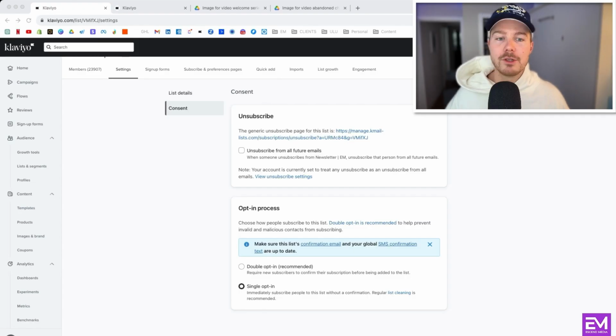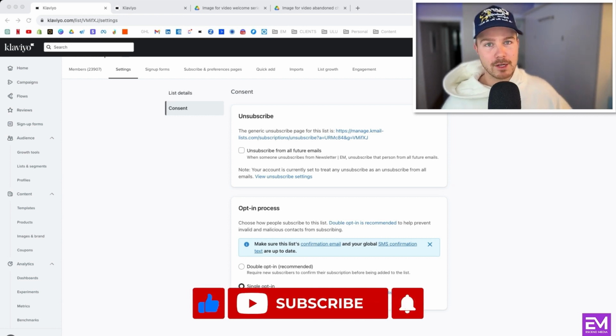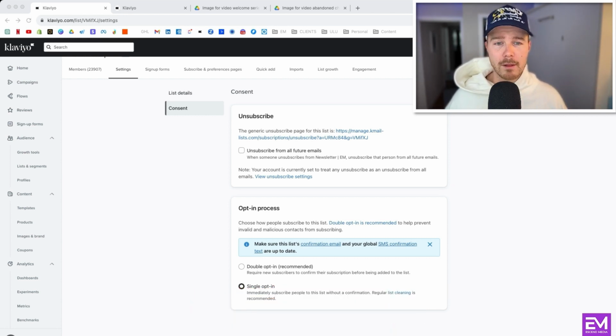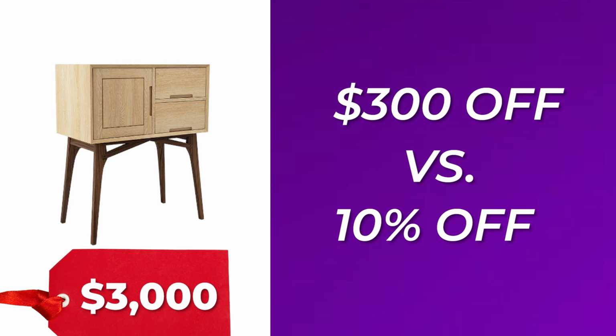Now, if you're able to do discounts, that's great. We found often like a 10% off or a certain dollar off works really well. And one key thing to note here is if you have a higher average order value, usually using the dollar amount actually works better than a percentage. For example, if you're selling $3,000 pieces of furniture, if you use $300 off versus 10% off, it'll look better to the consumer to get $300 off versus 10% off.